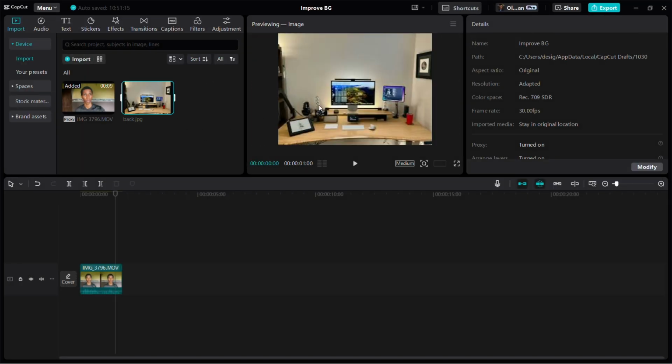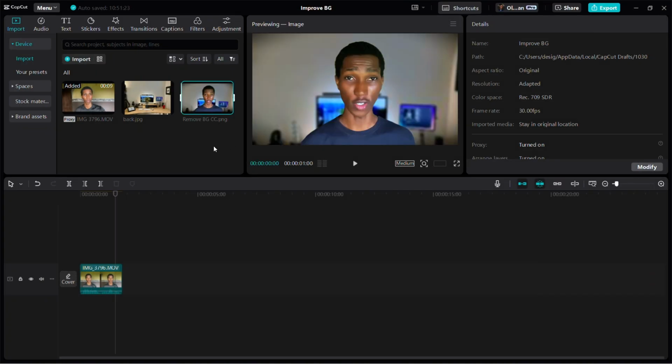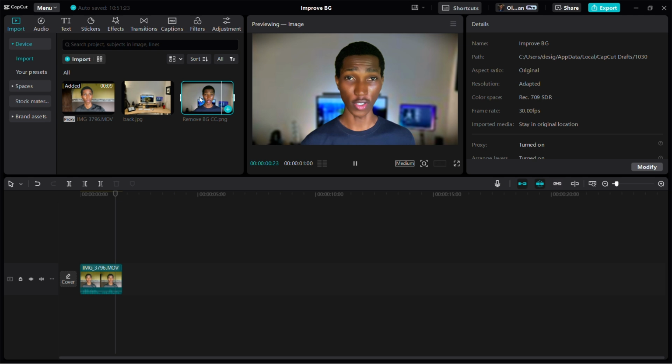This is the image here. It's pretty ugly, but you can see what came out of it after I was done. That's how interesting it is when you make good use of things. This is the background, and this is what came out of it. Can you see the difference, guys? That's what I'm saying. It is very, very important for you to get the right background.